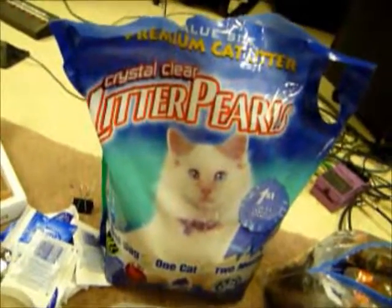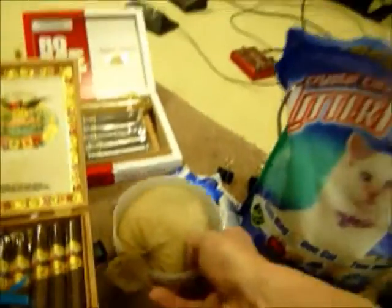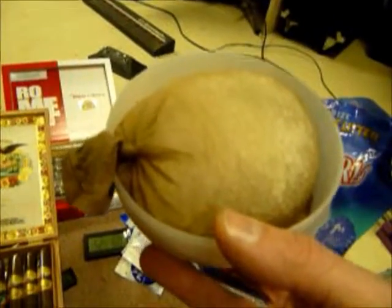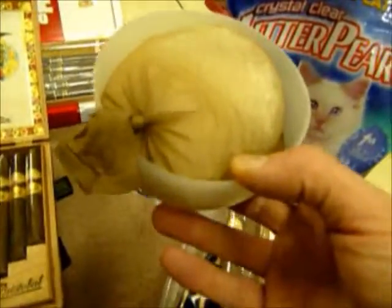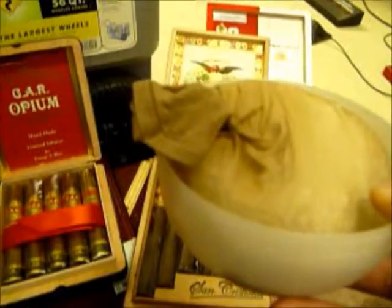Now, before I forget, I use kitty litter pearls for the humidity. Got one of these, brand new pantyhose. Don't use used pantyhose. You don't want your cigar smelling like feet. No, you don't want that. And what I did is I filled it up. I think this is probably a half pound. And I soaked them, three-quarters with distilled water and the rest dry.